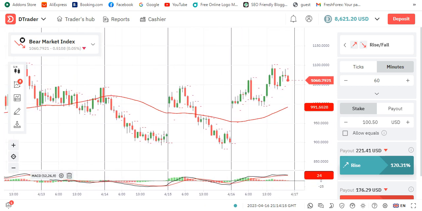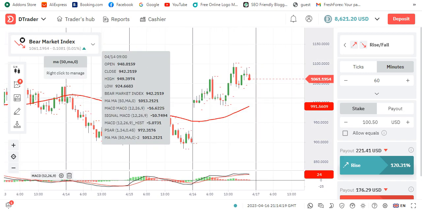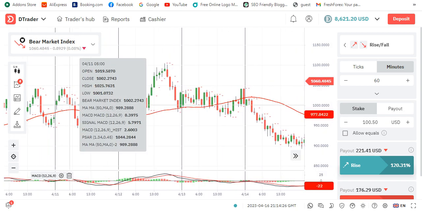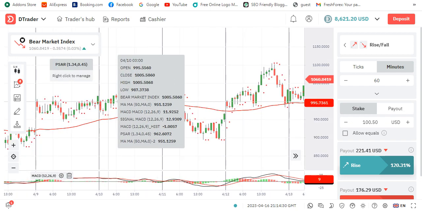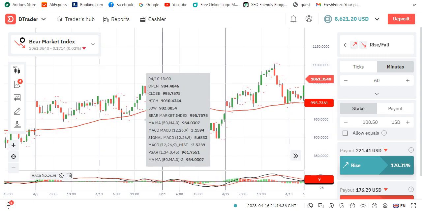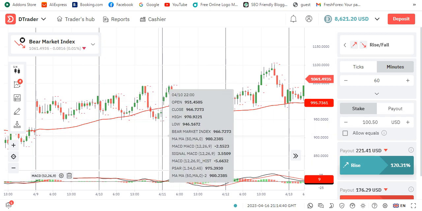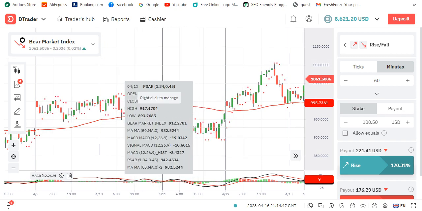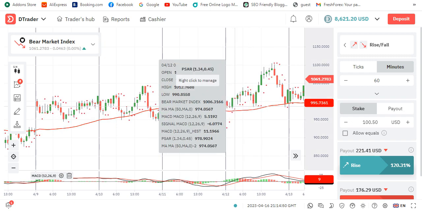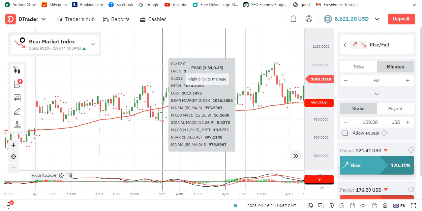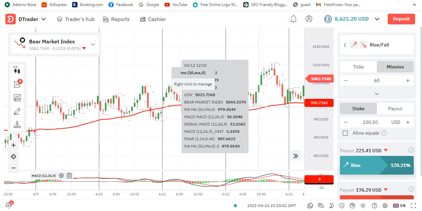This is 1, 2, 3, 4, 5, 6, 7. Out of these 7 days, if you place your trade for 5 hours or 24 hours, you would have been in profit the first day, the second day, then the third day you would be in profit, but you can close your market at a reduced price, at a price that you will not lose your total entering money.